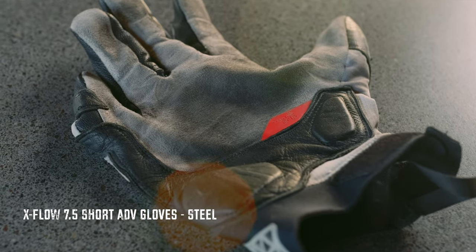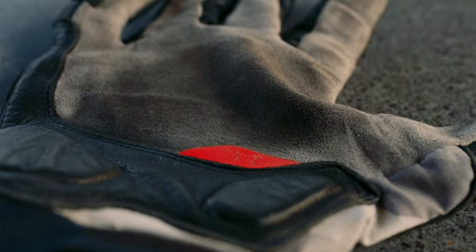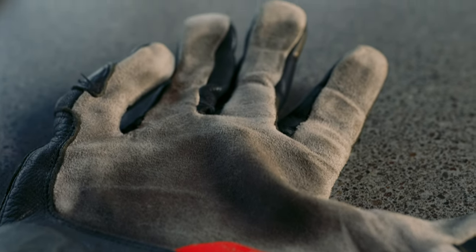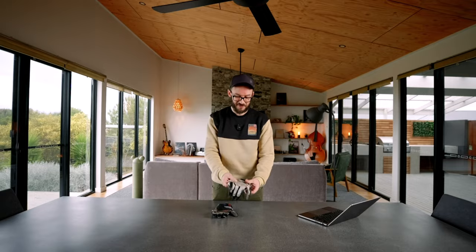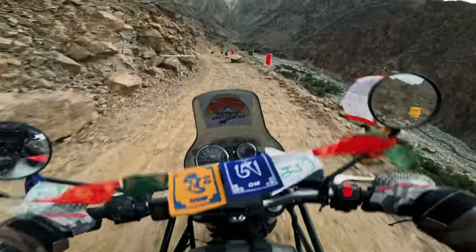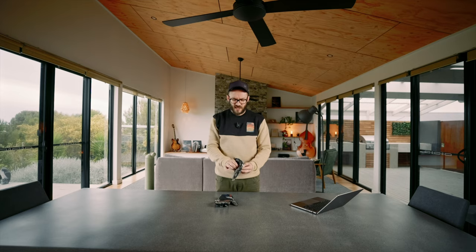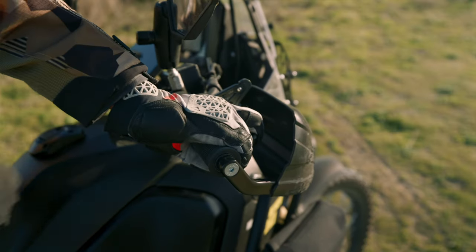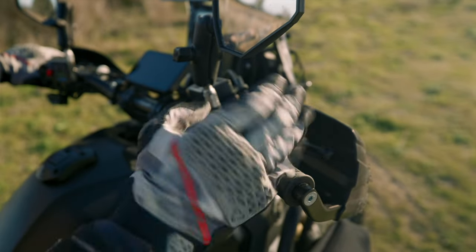This is how the X-Flow 7.5 gloves look after a 3000 kilometer slog. I didn't wear them the entire time — sometimes when it was raining, these aren't waterproof. And there were some times when it was really cold — these are not cold riding gloves at all. These are super breathable, mainly for warmer riding. When you hit the trails, you heat up, so these are perfect. But riding eight hours a day, these aren't the type of glove I'd want to wear for a long period of time, and it just gave me massive calluses and I was just sore.